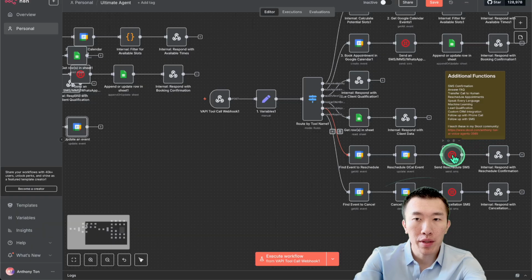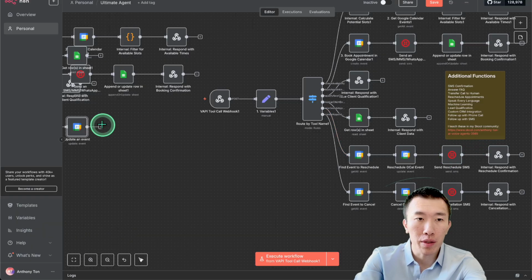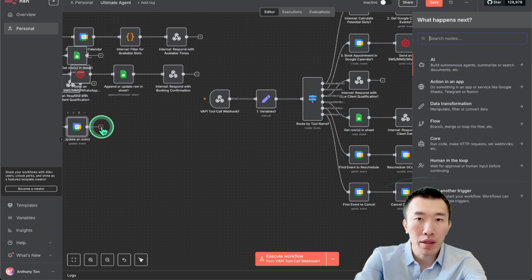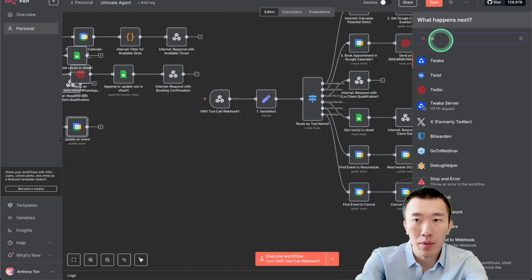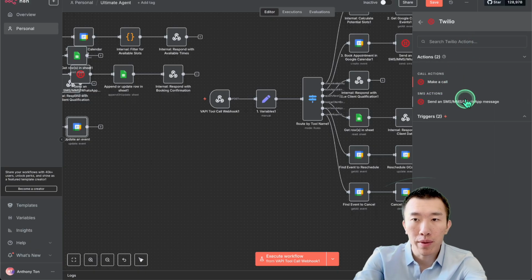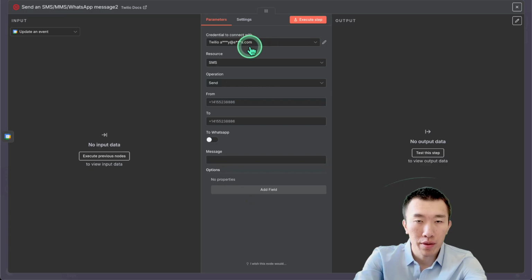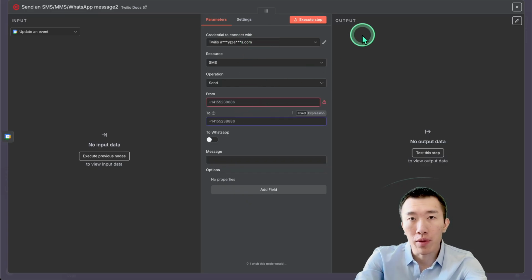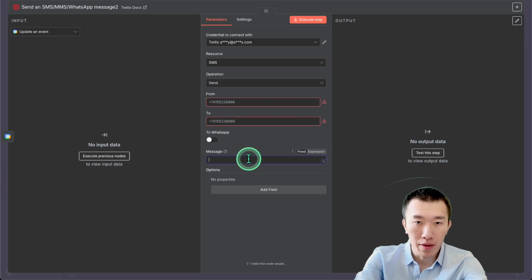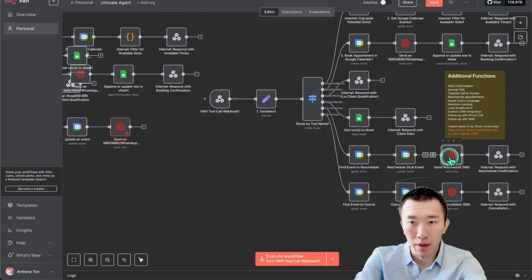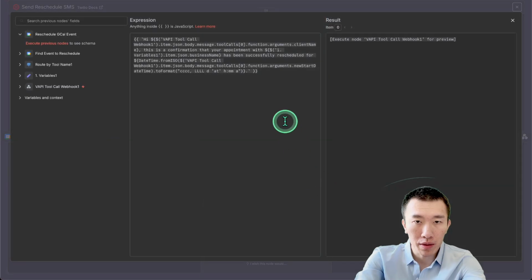And then next, we just need to create a Twilio node so that we're sending the confirmation. So I'm going to click another add. We're going to add a Twilio node. It's going to be send an SMS. Choose your credential, enter in your phone number. The To field is going to be some code for the customer's number. And then the message is going to be some code that I wrote, but basically it looks like this.